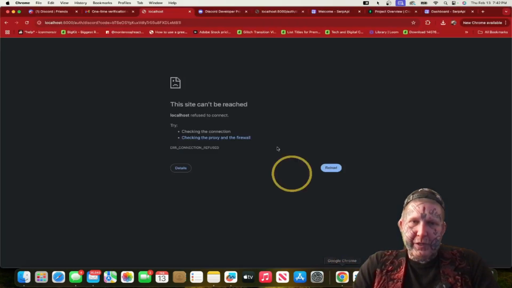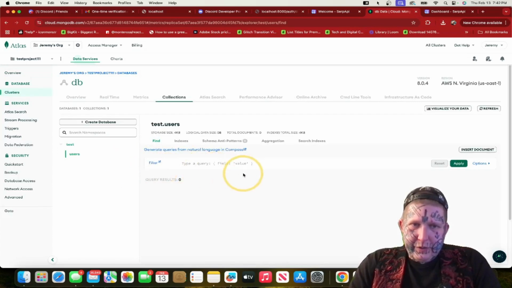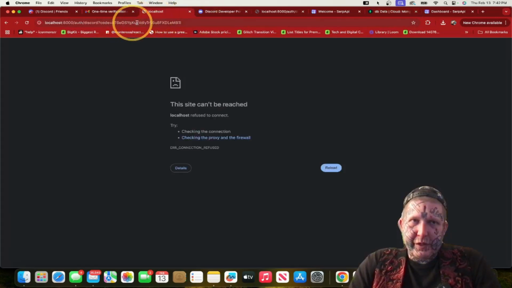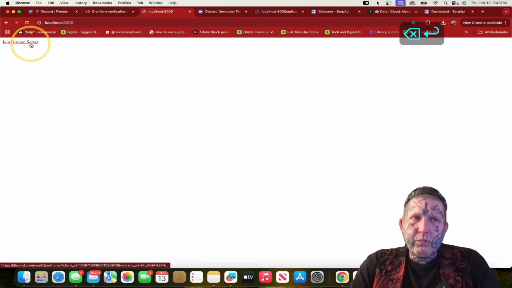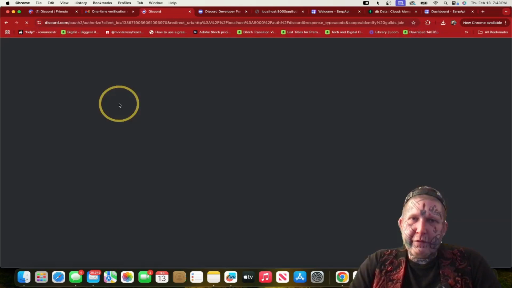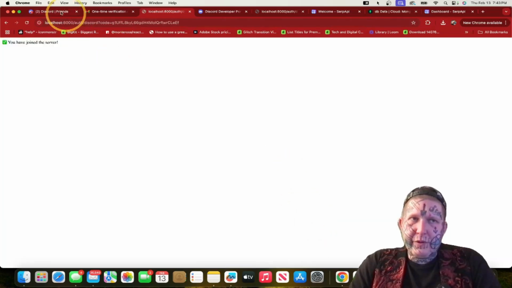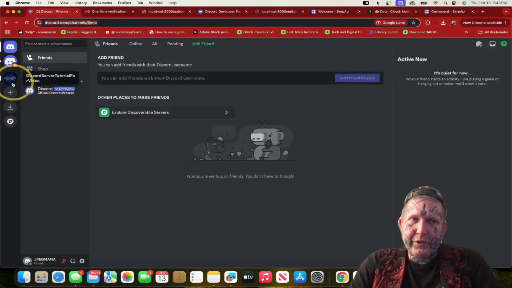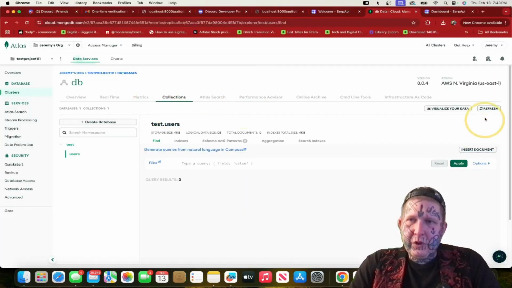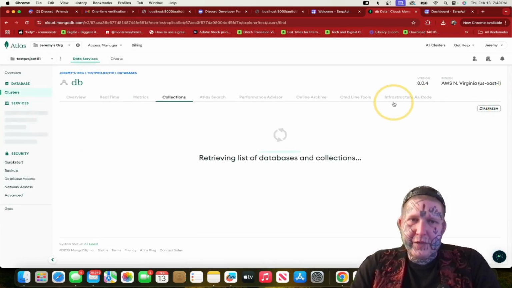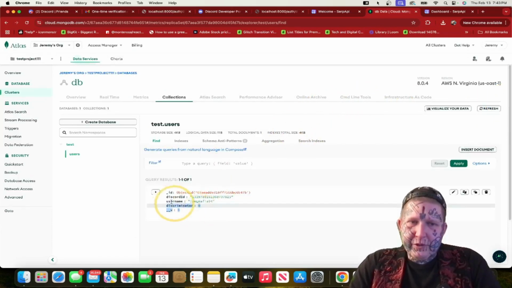But that did operate as we wanted it to. So let's check the database. And no results. Let's try to join this again, just once more, and hopefully we get a save. All right, we have joined the server. We're back in the server here, and let's check the logs. We got successful logs. Nothing there. Refresh, and we should have our saved user. Bam, there's our saved user.